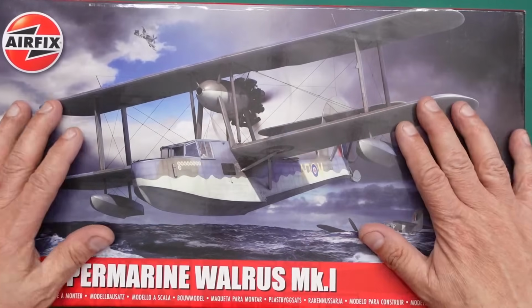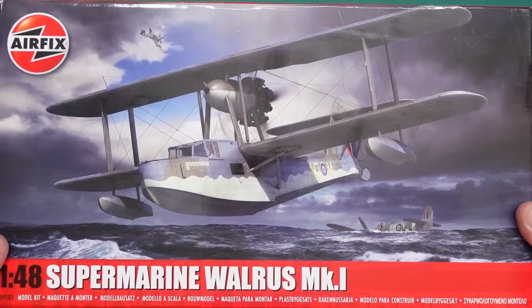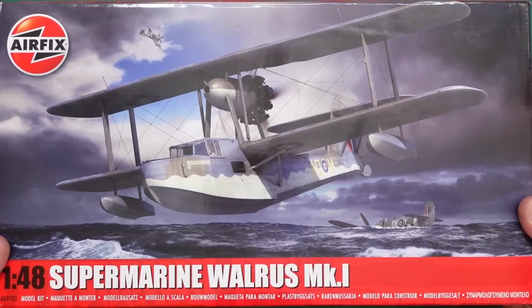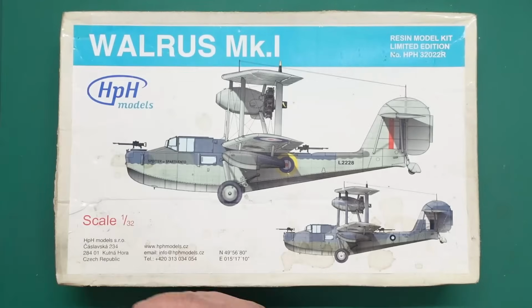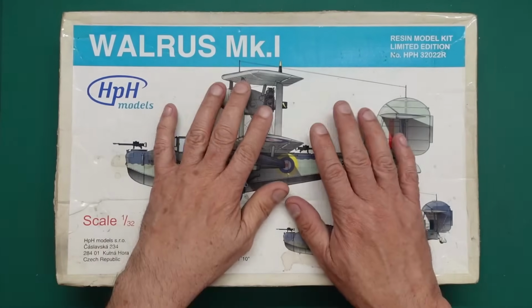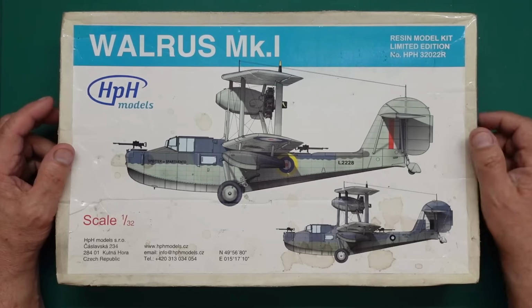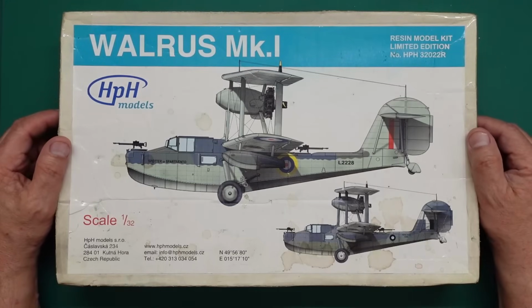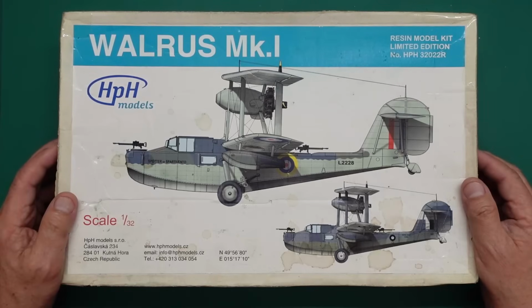If you remember when I did this video, I said if anybody knows where there is a 1/32 scale HpH Walrus that's for sale, then please let me know. And indeed, Rob got in touch. Here it is. It is on my bench. Rob got in touch and he said he's got a kit. It's complete. More about that in a minute. But the box is very, very tatty, as you can see. And basically, the box was literally in pieces.